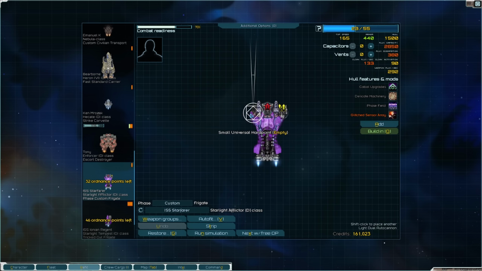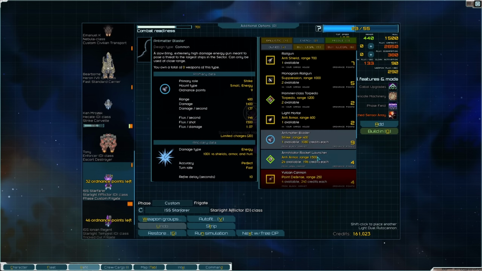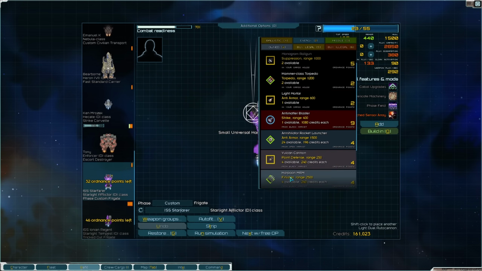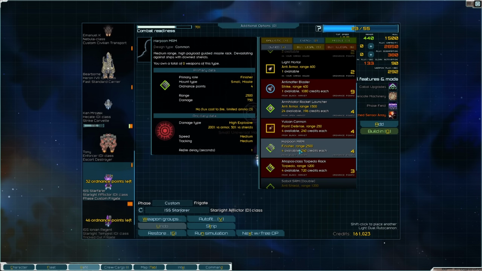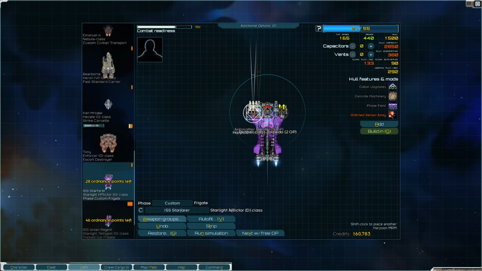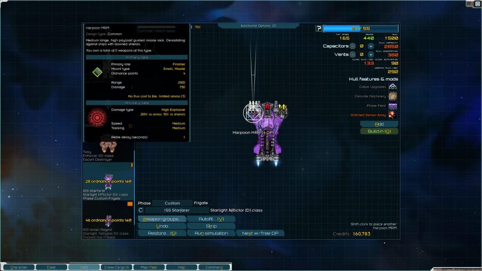That last point, I could give it another antimatter blaster, or I can give it a harpoon, which is also a finisher. It just doesn't do nearly as much damage. But this is one torp. And this is the one that still has a bit of guidance, but I get 3 of them.